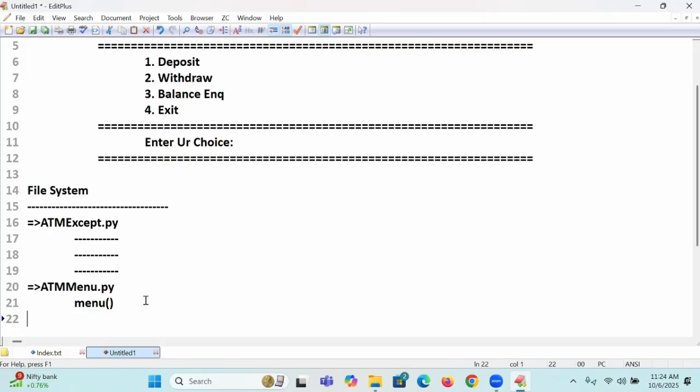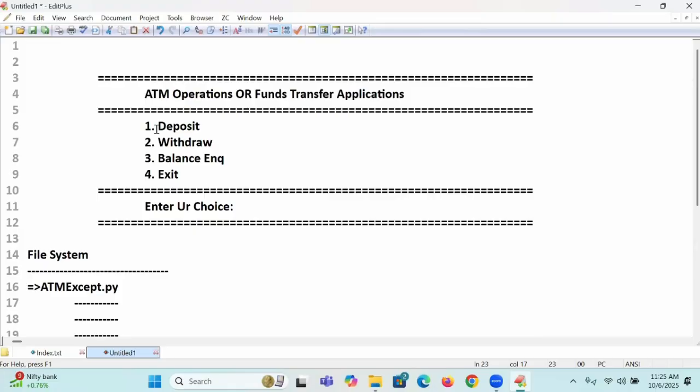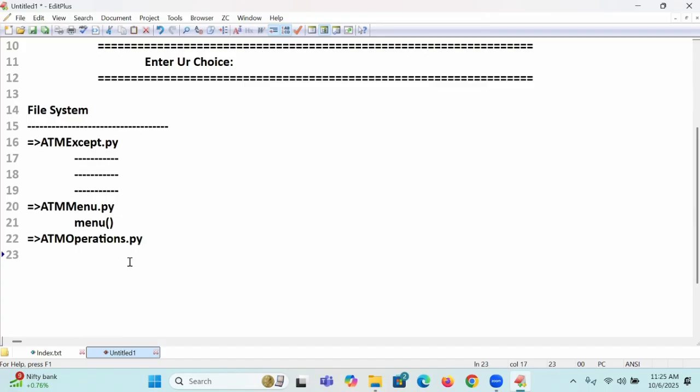Next, ATM operations.py, where I'm going to take three functions: deposit of, withdraw of, and balance inquiry of.